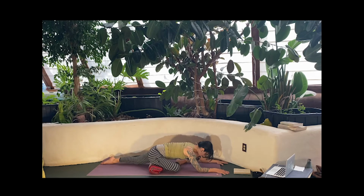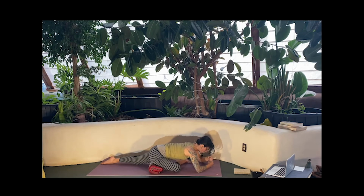Keep some flexion in the right foot that's available. Soften the sides of the neck and the jaw. Find the right position or support for your head so that it's not just hanging. Okay, it hangs all day long staring at a computer. So either hold it up or stack fists underneath the forehead or place the block or a pillow underneath the forehead. And take a few more breaths.